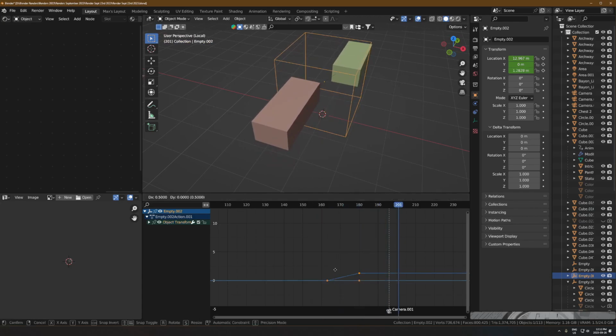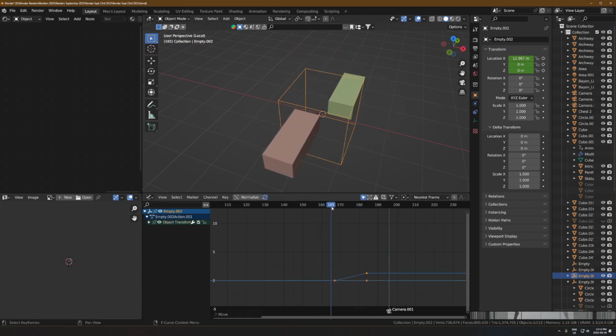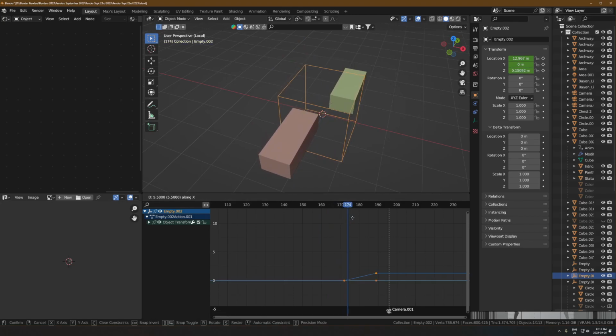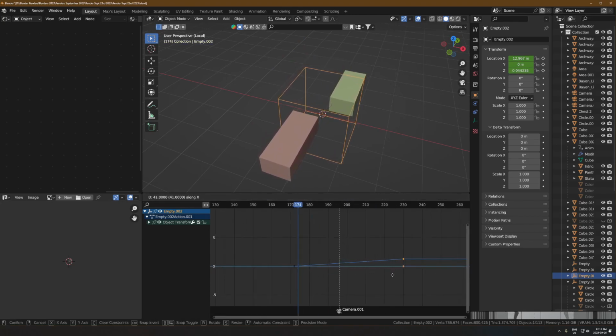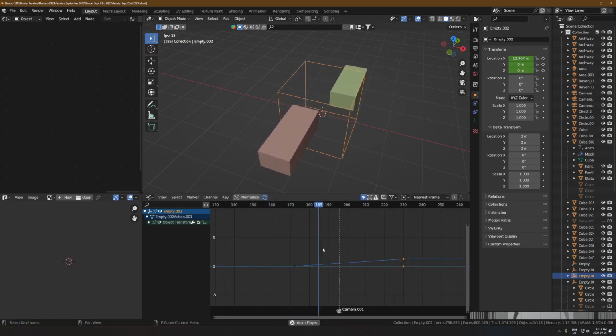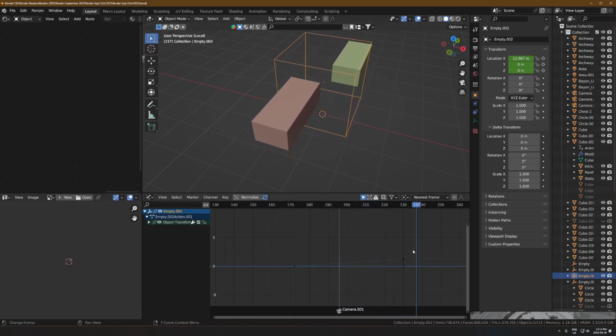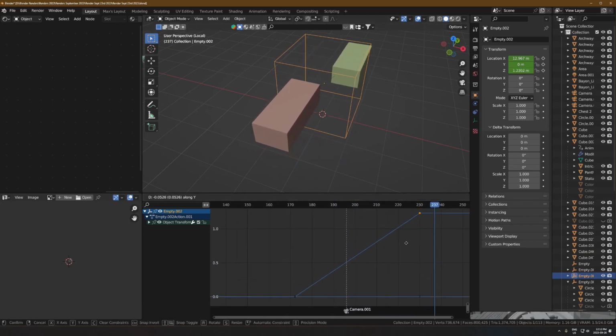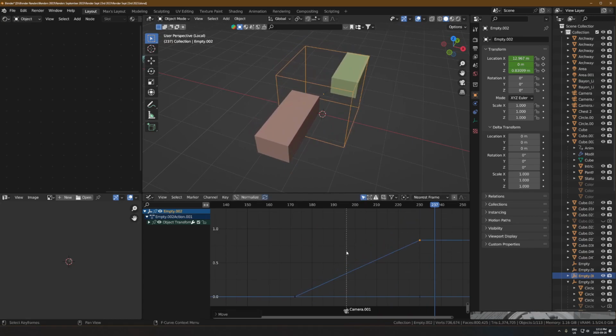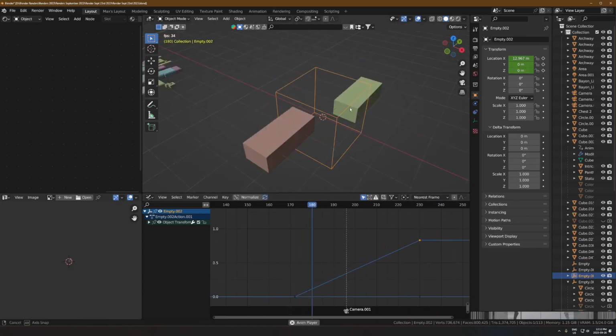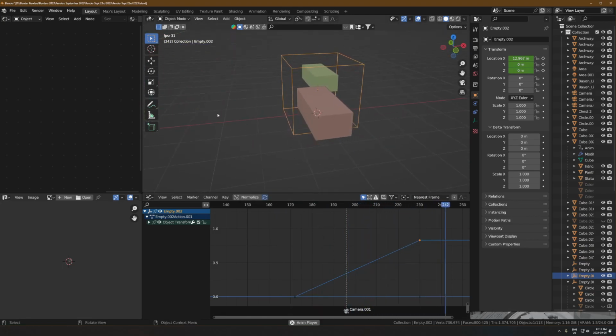It's a bit fast. And also I want it to start a bit later after this finishes moving. So like there, and maybe this can just go a little bit more this way. Cool. And then maybe I don't need it to go up as high, so I can just drag this down a bit. And this is why I like the graph editors, because you can just move it around exactly as you need to.